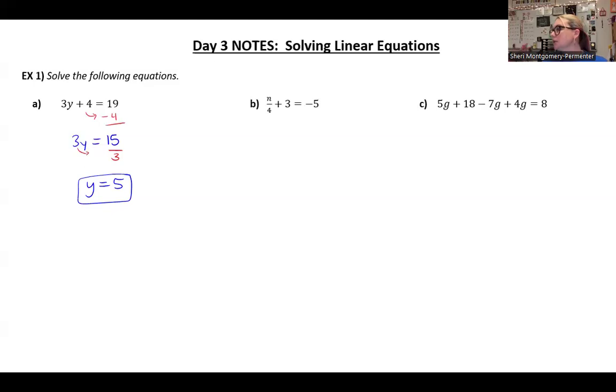So we're going to ease into these problems. The next one, it's the same type of steps, and this is, again, a 2-step equation. There's 2 numbers on the side with the n, and we want n equals, so we're going to have to get rid of the 3 and the 4. So like I said, we're working with reverse PEMDAS. We'll take care of addition and subtraction first. So to get rid of plus 3, we will subtract 3.